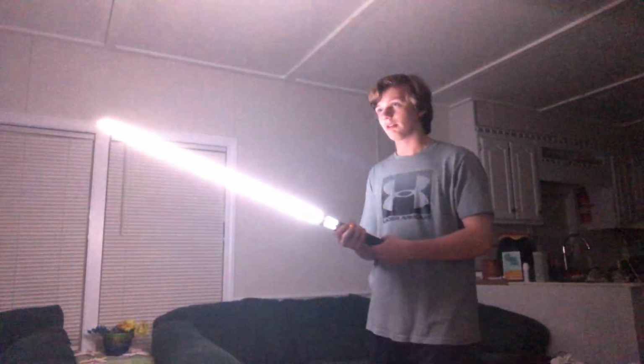I actually can't really recall a moment where they used the Darksaber to deflect blasters. Maybe Darth Maul did in Clone Wars, I don't remember. He only had it for a few episodes. Actually, I haven't seen all of Rebels, so I have no idea how he lost it. I know that he has a double-bladed red lightsaber, so clearly he did lose it somehow, because he needed to upgrade his lightsaber.